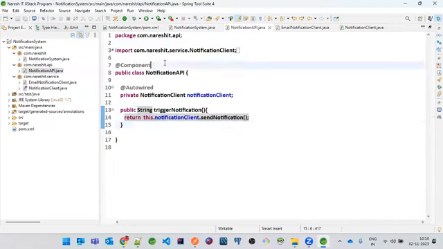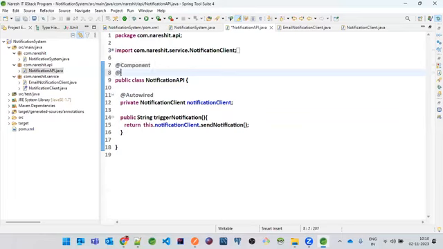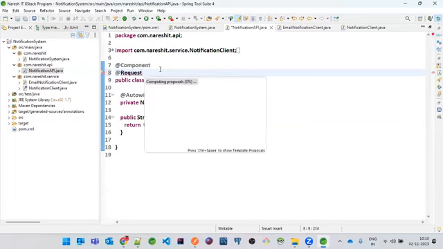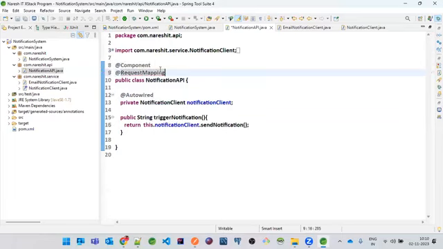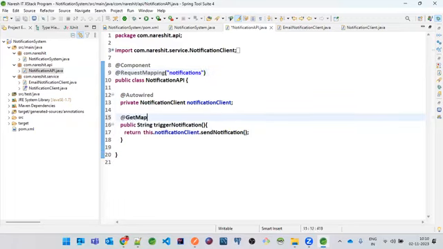Okay, now there's something called methodologies. Once we develop a Spring web-based application using plain Spring, not Spring Boot. Okay, now let's see what happens. I want to go on top of this class and add one more annotation called request mapping. And basically I will add notifications. That's it. And then on top of this method, I want to make this a get mapping.